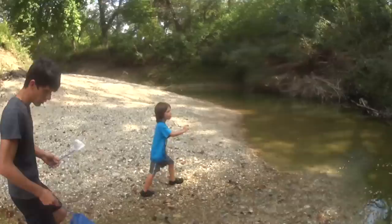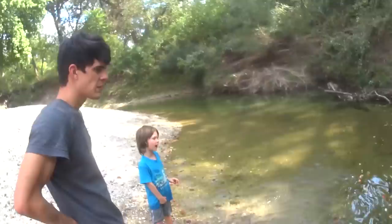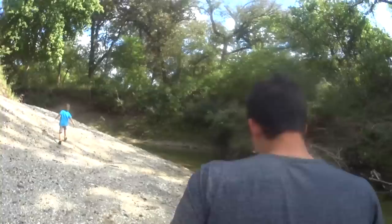Yeah. That wasn't good. Maybe, and you know what? They just threw a tire. No, you know why they did it? Because they didn't have somewhere to dump it. And that's not good, kids. And that's why whenever we catch the fish, we're not going to eat them, because there's lots of contaminants and toxins in the water. And the fish, they eat those toxins, and we don't want to eat those fish.